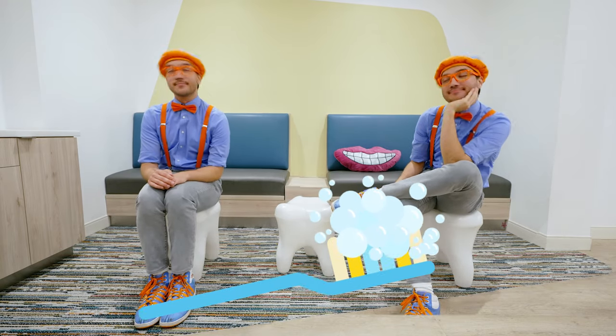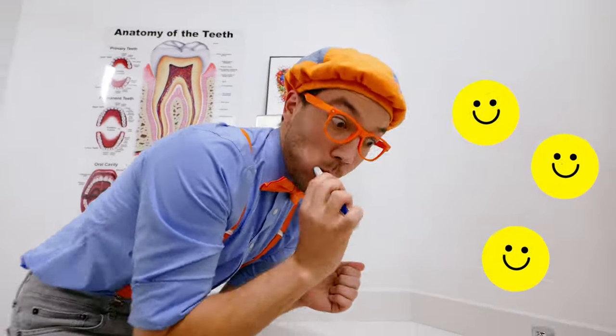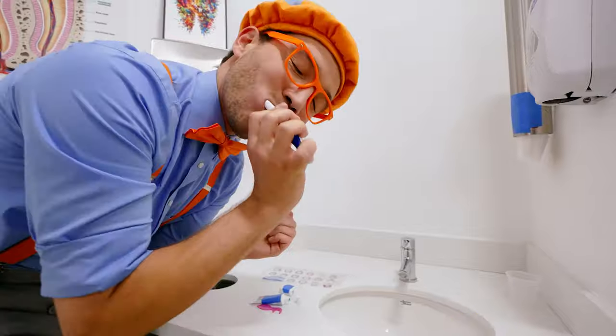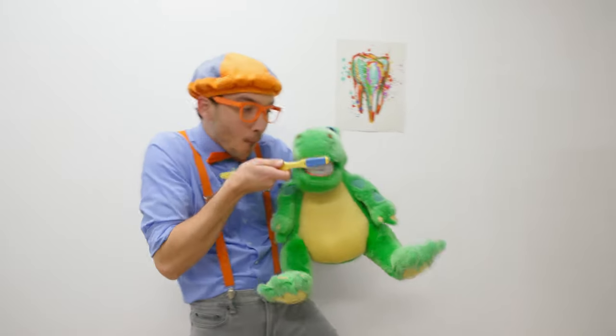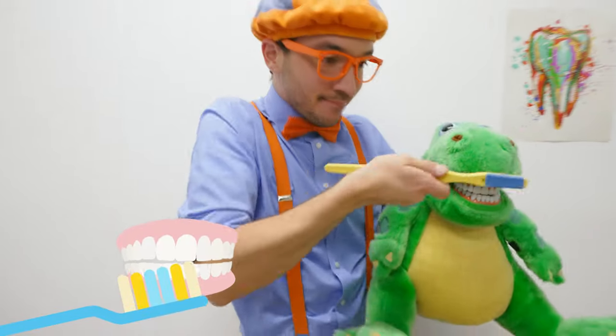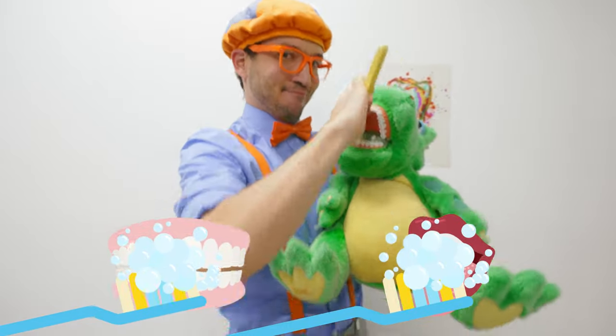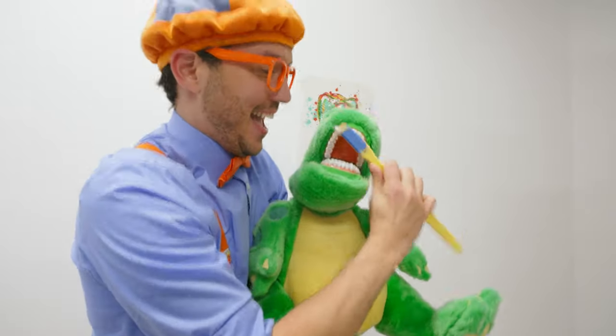Brushing makes your breath smell super nice. Gotta make your smile as white as rice. Oh, I love brushing my teeth. Oh, don't forget to brush your gums. And don't forget your tongue. Now we are almost done.